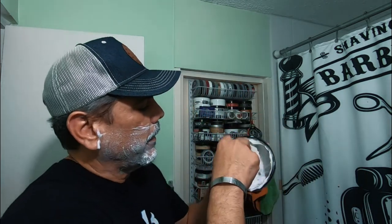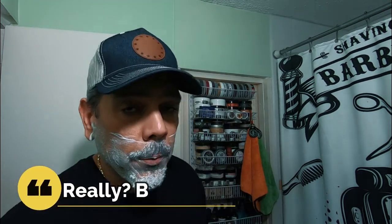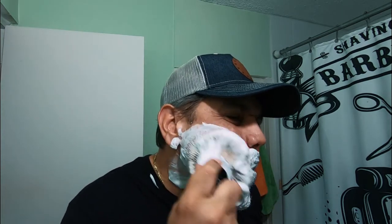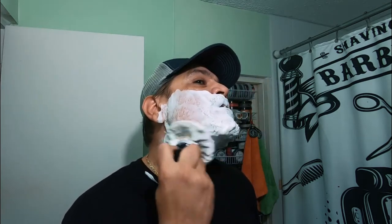Okay, here we are, ready. Whipped up the lather in the Lancaster shaving bowl. Of course this is a boar — badger brush, I mean — and it's very typical of these type of brushes to absorb a lot of lather. In this particular case, the West Coast Shaving 26-millimeter knot, the flow-through is not that great, but I took it out for a spin. I already applied the mentholated cube on this side of the face. I've been enjoying mentholated shaves quite a lot lately — it's part of my routine and rituals.